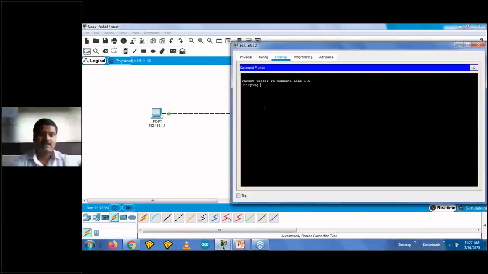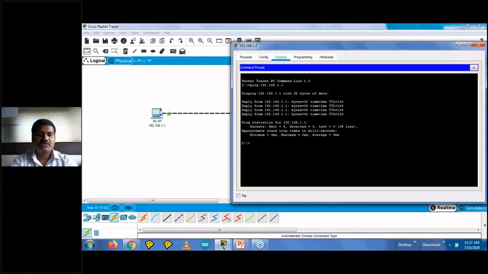Otherwise, you are getting certain error messages immediately. Now see, I need to check whether 192.168.1.1, the first system, is available in the network or not. If I hit enter, I'll be getting certain responses from the destination system with the size. We can observe it: reply from IP address 192.168.1.1. The byte size 32 is the byte size of the ICMP packet, that is Internet Control Message Protocol. This is only a control packet. Okay, with the time of 2 milliseconds.